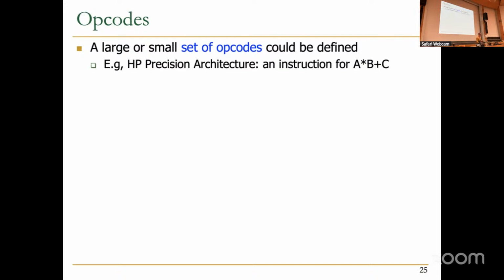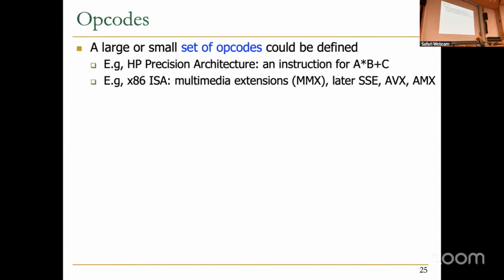Okay, for example, this is an opcode that was there in Hewlett-Packard's precision architecture. You can see that A times B plus C. It's multiply and accumulate, which may not be a bad idea. You put together two things, right? As opposed to just having a multiply and separately having an add. They decided, in addition to having those separate things, also let's have a multiply and add, right? And you could make it a floating point multiply and add, which makes it nicer for machine learning workloads of today.